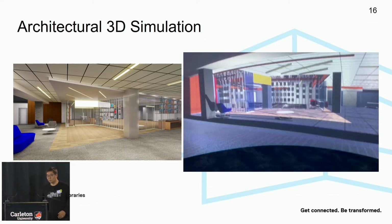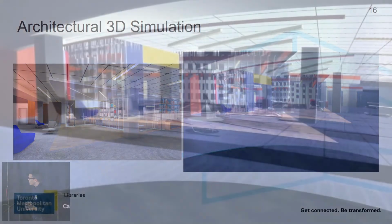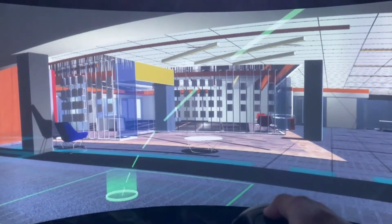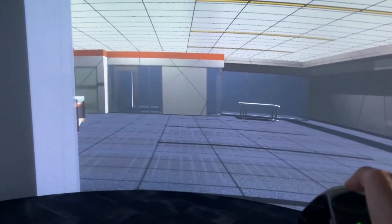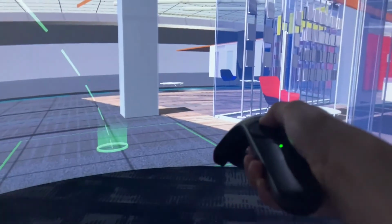So this is a video that I would like to play now. Just give it a second. There we go. So this is essentially a demo of me using Unity. And so I'm walking through a 3D environment here. And so again, this whole cylinder, you see me spinning around a lot. I just want to show how I can see the whole environment around me. But this is a 3D model that I'm essentially walking through.